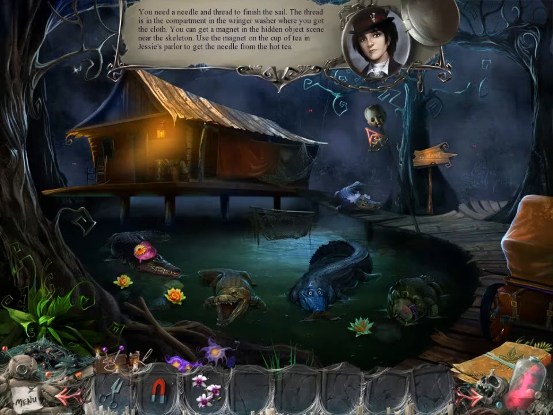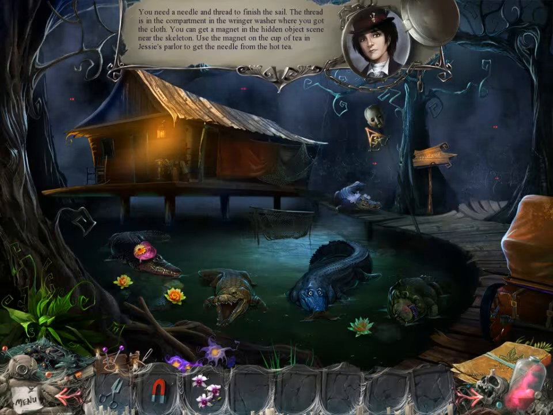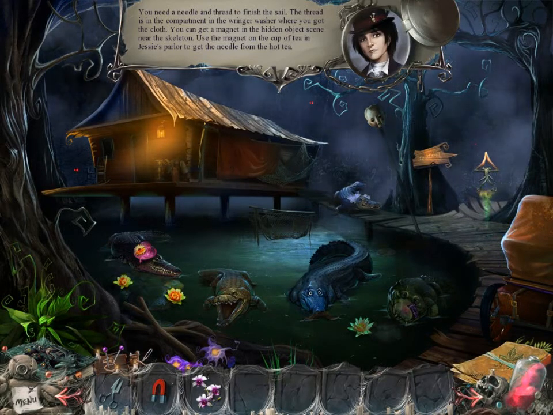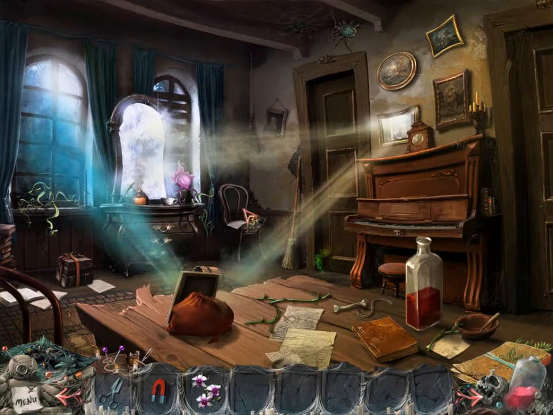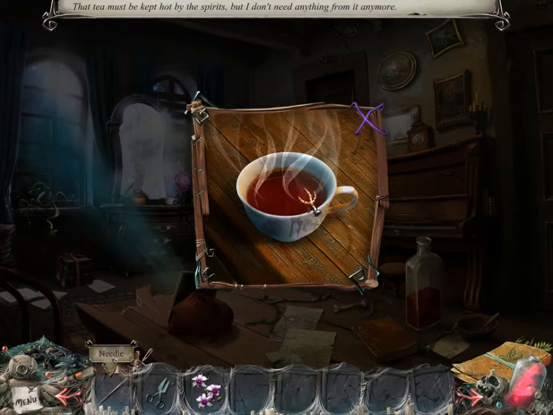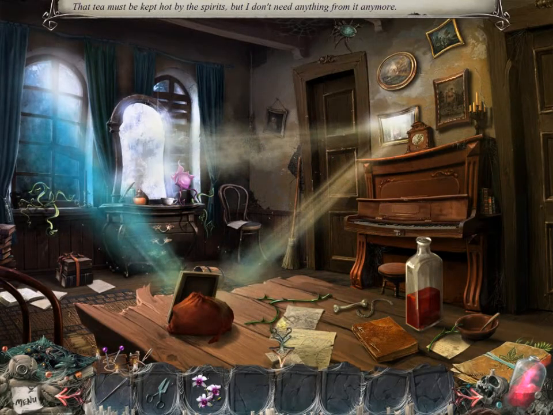The threat is in the compartment in the wringer washer where you got the cloth. You can get a magnet in the hidden object scene near your skull to use the magnet on the cup of tea in Jesse's parlor. Oh, now then! Where to next? That is so clever. Probably why I didn't think of it. That tea must be kept hot by the spirits, but I don't need anything from it anymore.